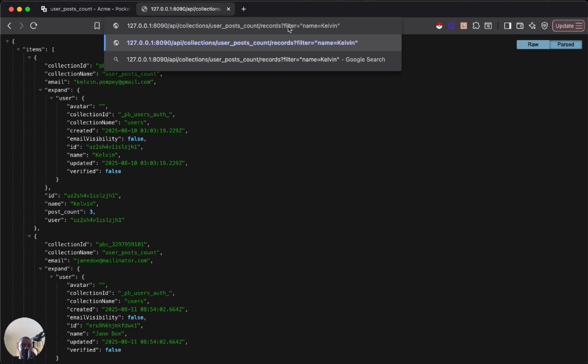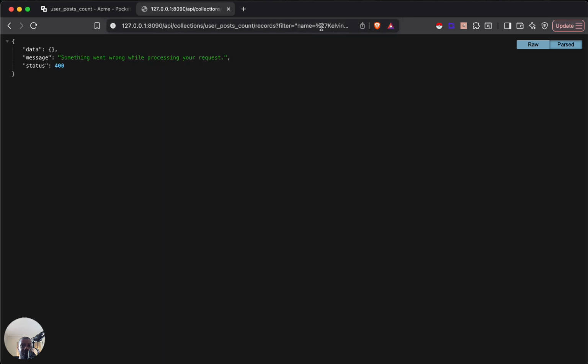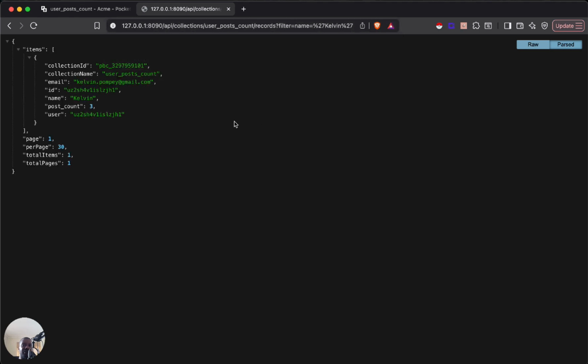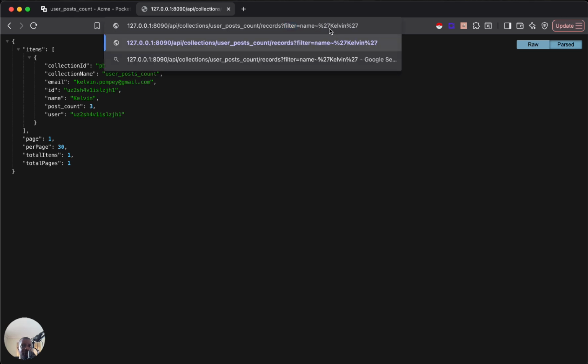I think this needs to be in quotes. We can also use the tilde operator to perform a like operation.